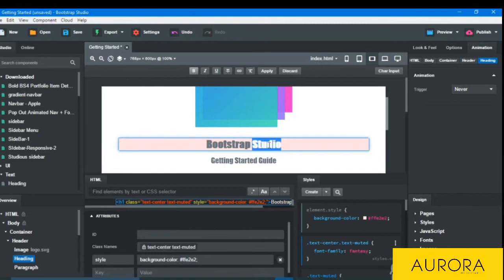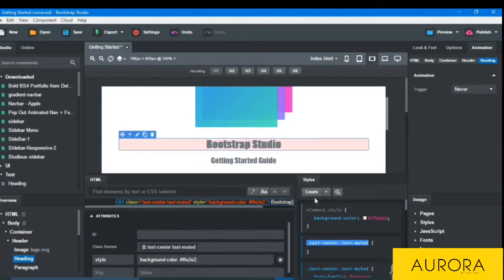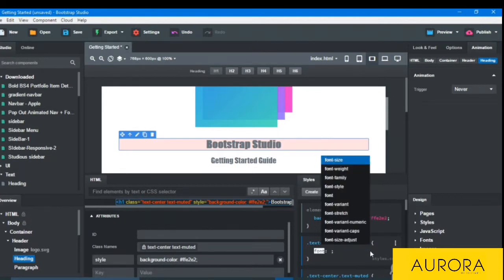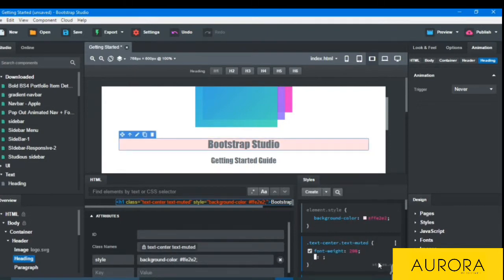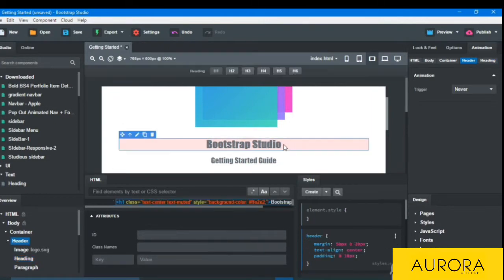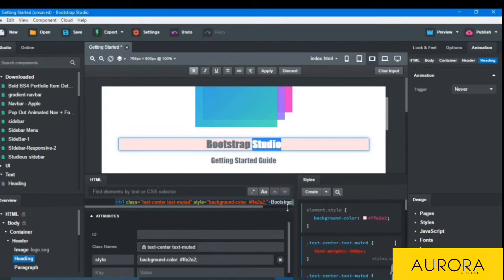So we took an example also. Font weight, and I'm taking 200. So it is changed throughout the website.